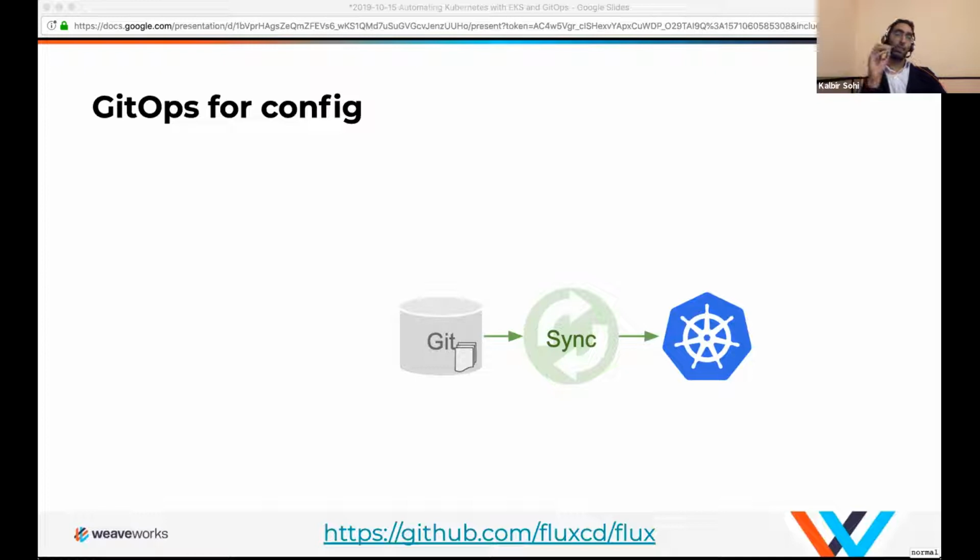And then we are using tooling to sync that Git repository with the cluster to make sure that the cluster that is running matches the things that we have in that Git repository. The main tool we have developed and use at Weaveworks is called Flux. Flux is sometimes known as the GitOps operator. What Flux is essentially doing is watching your Git repository, and as you add things and make changes in there, applying those to your cluster, and then watching your cluster to see whether anything is changing there, and bringing it back into line with the Git repository at all times.